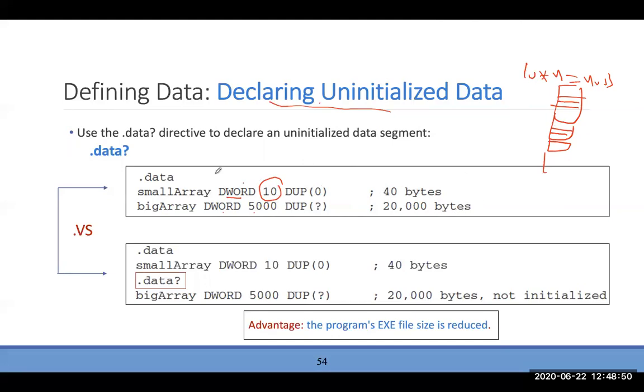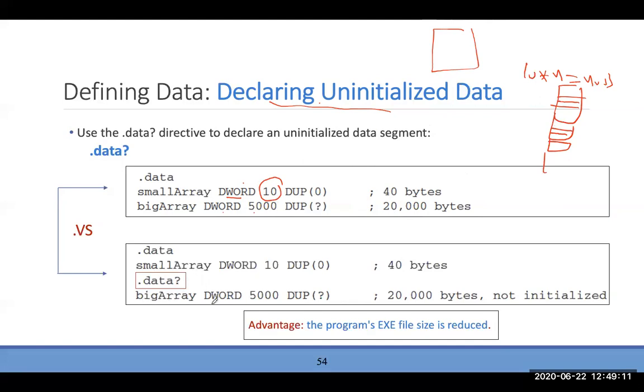When you create this space, if you want to avoid wasting space in the executable file, because you're going to create a space that has 20,000 bytes declared in the executable, and your executable file is going to be really large. If you want to avoid this problem, you just say .data?